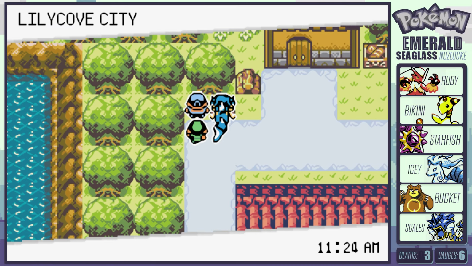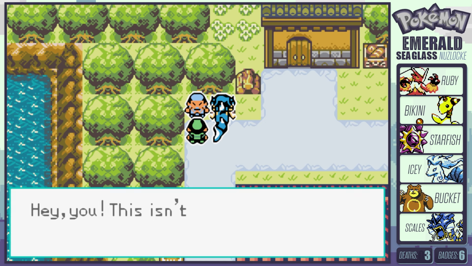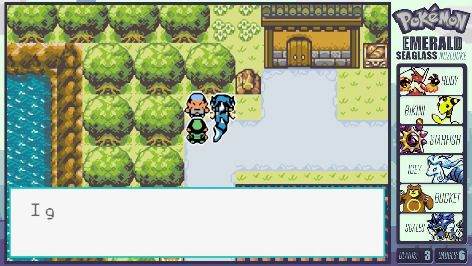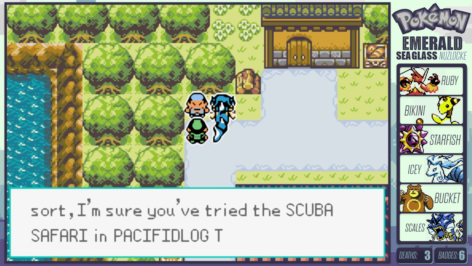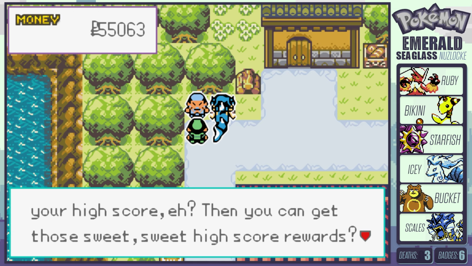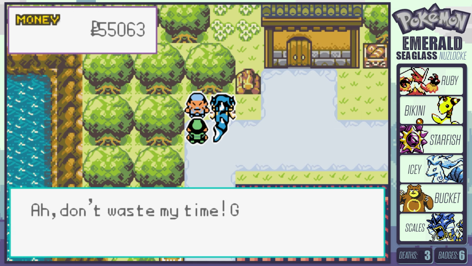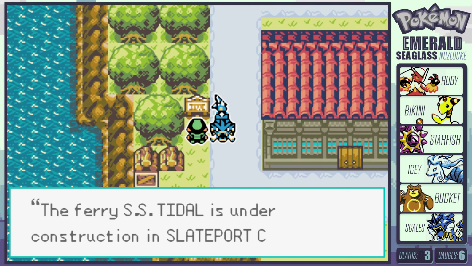We got a guy running into the wall here. Come on out, little Pokemon. Don't you want to help make me money? Hey, you, this isn't any of your business. I mean, what do you need? How can I get you to leave? I got it. You seem adventurous, sorts. I'm sure you've tried the scuba safari in Pacific Lock Time. I'm the brother of the sailor who runs it. How about I send him a message to reset your high score? Then you can get those sweet high score rewards. I'll only charge you. No, dude, dude, you're sketchy. I don't like that.